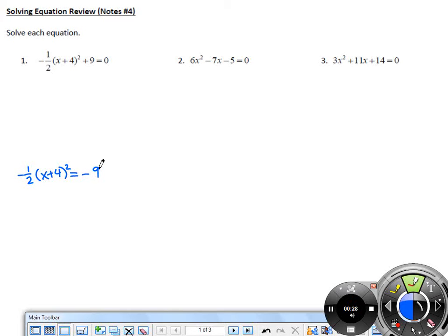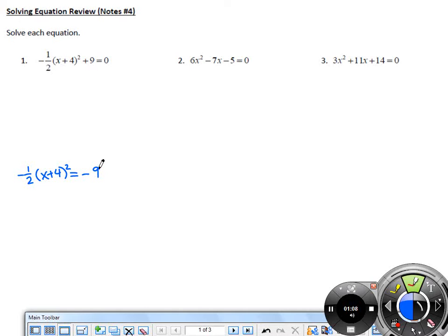All right, now what are we going to do? We can't distribute the square, and actually the fact that all of our x's are packaged in this squared is a good thing, because if I can get this quantity that's squared alone, what can I do to get rid of the squaring? Square root. That's eventually what I want to do, but I can't do it until that perfect square quantity is alone. So basically this negative 1/2 is what is stopping me from doing that. How then am I going to cancel out this negative 1/2 in order to have that perfect square factor alone?